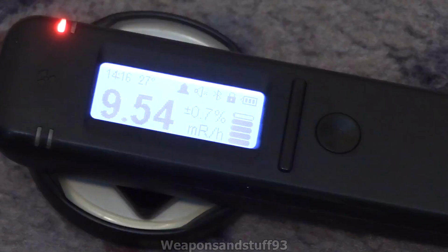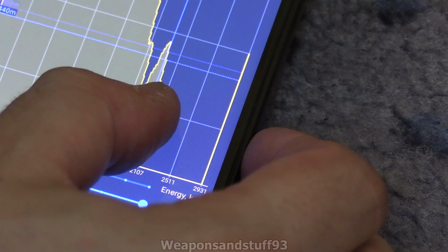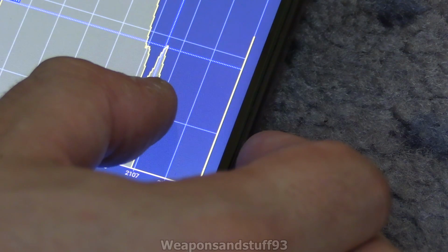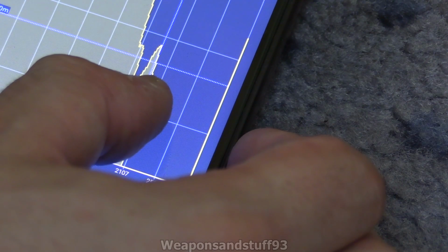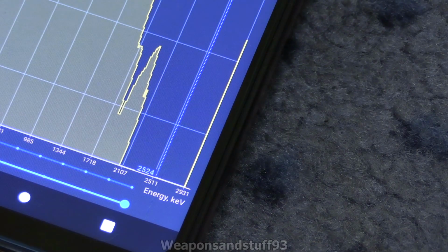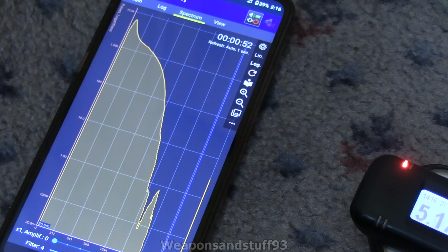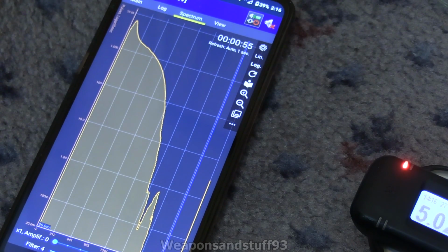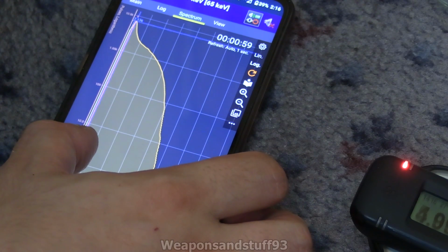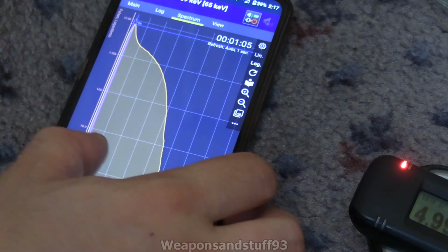So anyway, the phone there shows mostly a spike around here, which again isn't actually saying a radionuclide, it's just saying it's nearly 2 MeV, that spike. But I assume a thing like that would actually be breaking radiation. That might have been what we were seeing a bit with the other thing, that breaking radiation just has a spike of energy and then just goes downhill, essentially. So if you had americium-241, that would be there, apparently, on the thing. And then that would just go downhill.